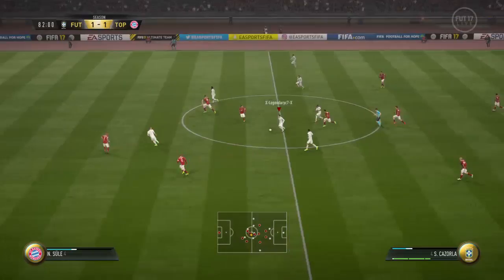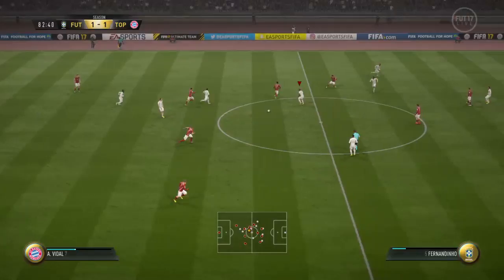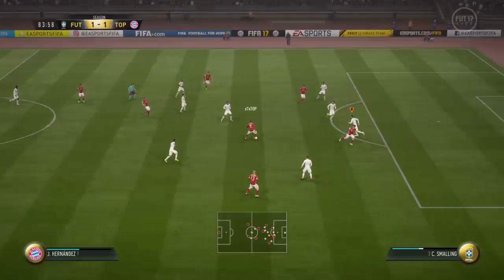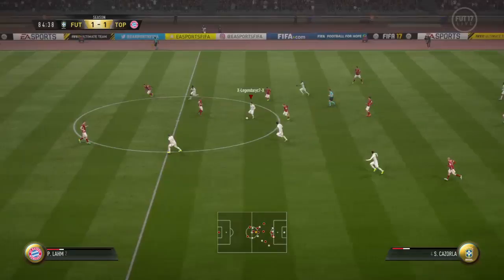Vidal. Thiago. Lewandowski. How frustrating is this for the other team, trying to get the touch of the ball? Some good passes. Really, they've overdone it here. There's some potential in this move. In comes the challenge. That attack was looking good. Now the opposition have a chance.